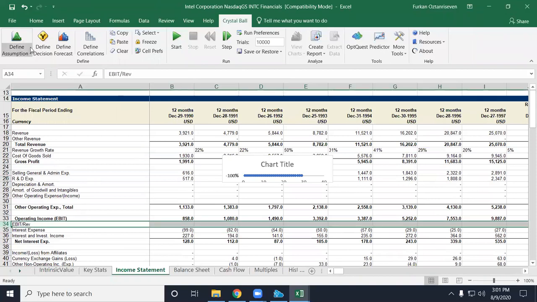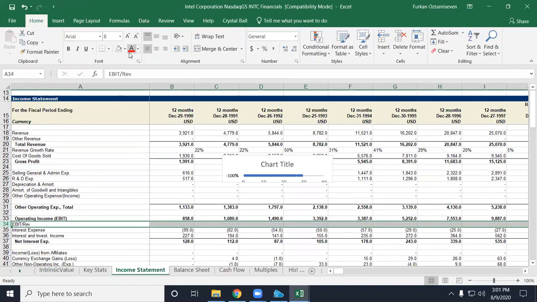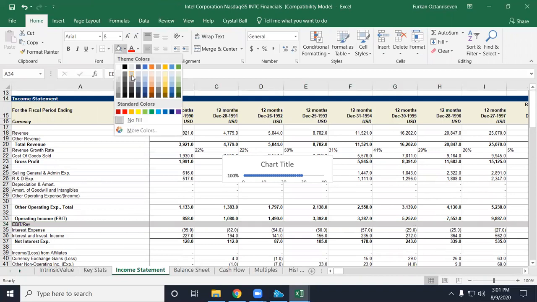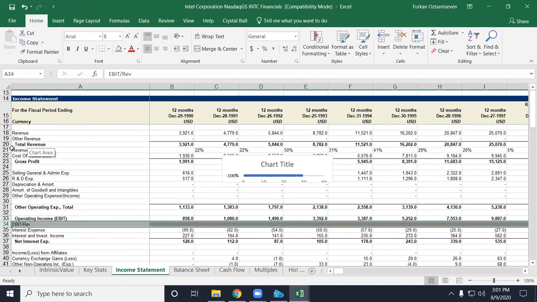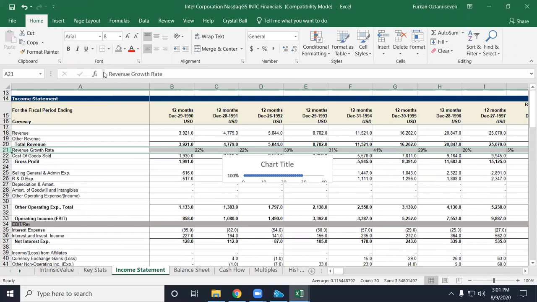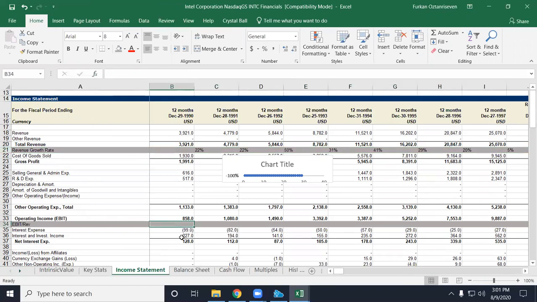Just put a different color here so that you know that I calculated this. I calculated the revenue growth rate as well. All right, EBIT to total revenue. Basically, EBIT 858 million divided by total revenue, which is 21%, not too bad.